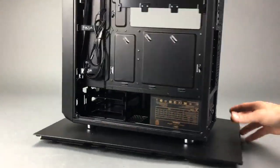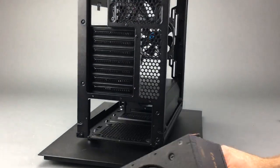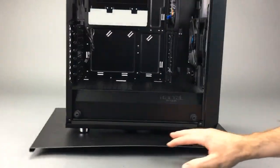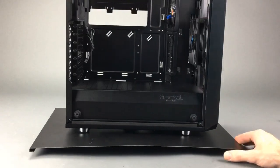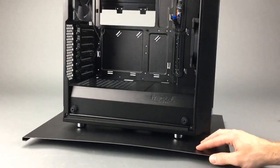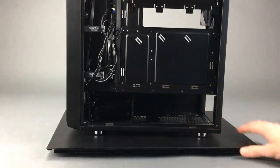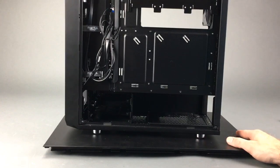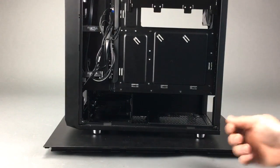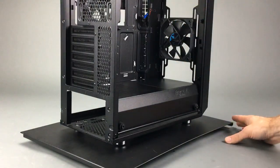Yeah. And another thing too is the power supply shroud. In none of the Fractal Design cases where there's a power supply shroud design like this are they screwed in. They're all pop riveted in. Yeah, which I'd like to see changed, hopefully in the future. It would be nice if you could take that out if you wanted to, especially because sometimes it's a giant pain in the butt to try and route all your cables through that thing. I mean, this one's not as bad because you have this space to get in there, but for example, if you put the power supply in and you go, well, maybe I'm going to change video cards and now I need an 8-pin and a 6-pin instead of just a single 6-pin. Well, now you need a new connector, and then you're going to have to remove the power. It's just a pain.